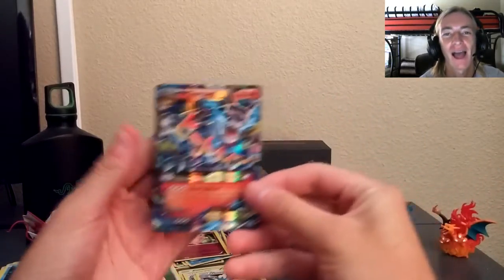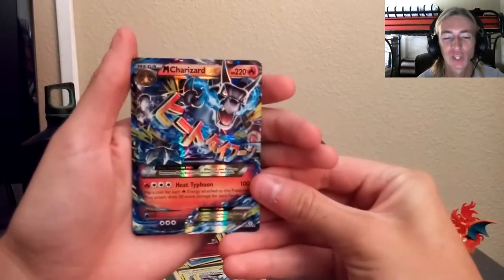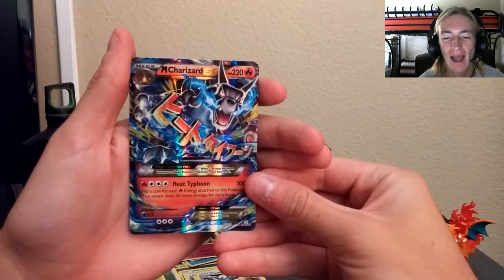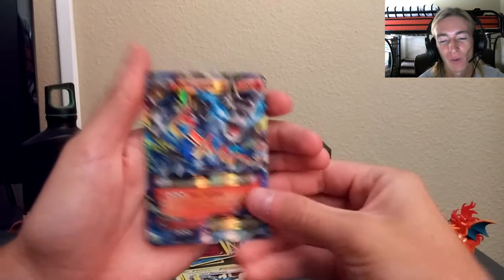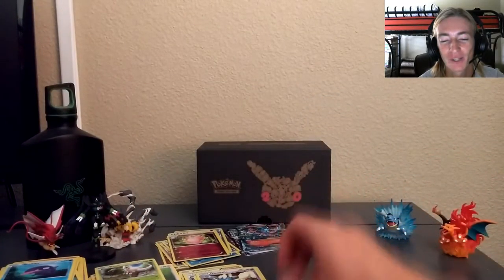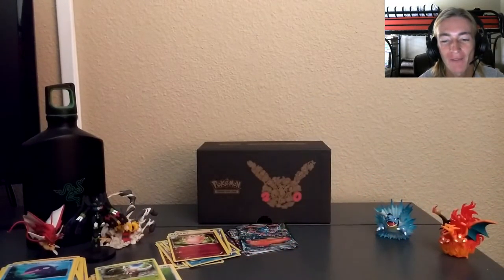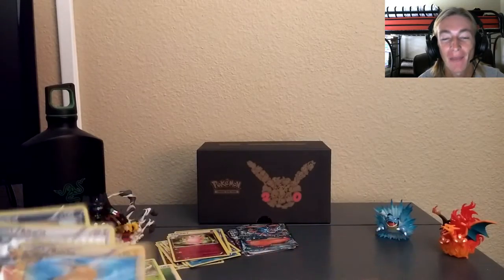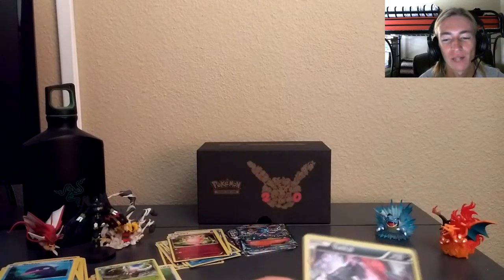That card, the artwork is absolutely phenomenal. It is amazing, and I am super stoked that we were able to pull it. Let me know what was your favorite pull. As you guys already know, my favorite pull was definitely the last one that we just got, which was the Mega Charizard EX. And there's so many more phenomenal pulls that were up there as well.